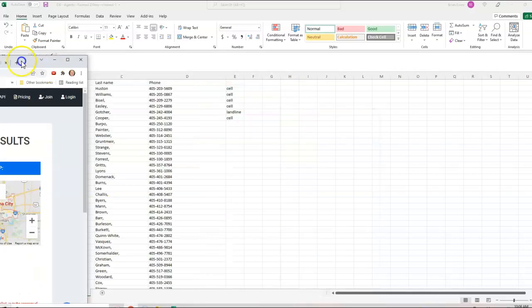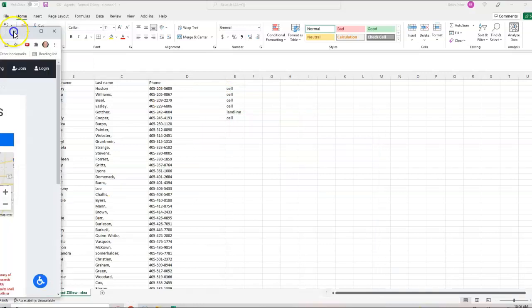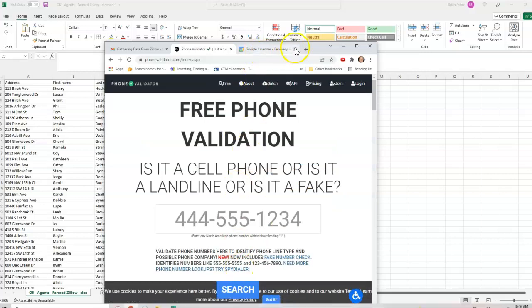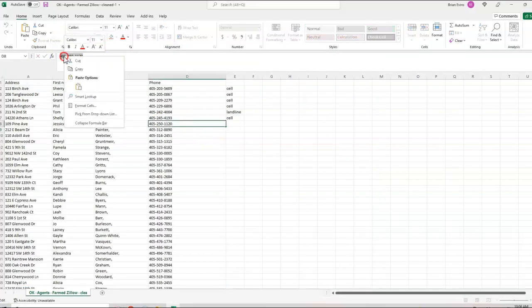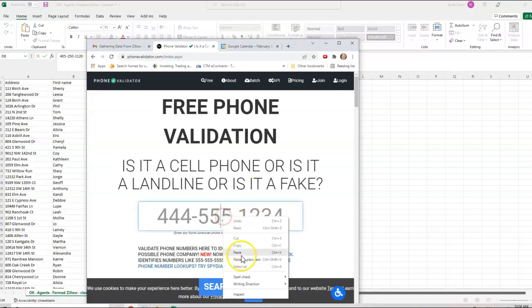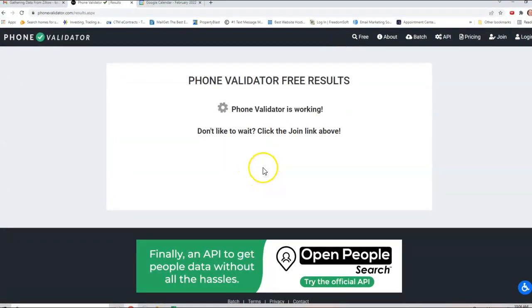So if you could help me with just testing the data. If you want to go to phonevalidator.com right here, I'll send that link to you as well. It's really just pretty simple. I just want to test maybe, I don't know, 50? We can test the whole sheet if you want. Just copy and paste that into here and search it, and then just give me the results. That's all we're doing now.